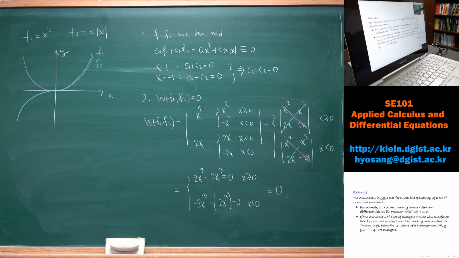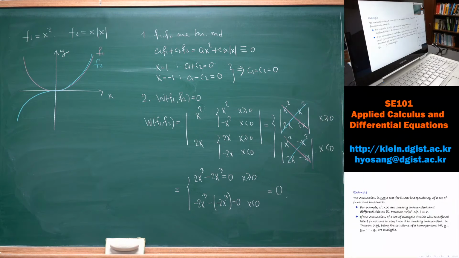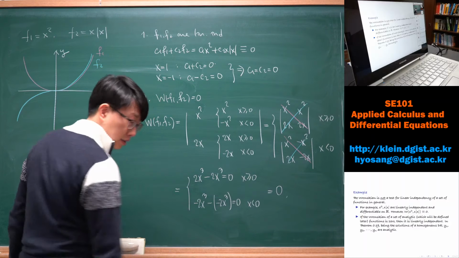Now it doesn't make sense, because the previous theorem tells you that if the functions are linearly independent, the Wronskian is not 0. What's the problem? The problem is we didn't say the interval. Well, actually, we assume that the interval is the entire real line, right? So when we take the entire real line as our domain, these two functions are linearly independent. However, when we take the Wronskian of the two functions, we actually separated the cases when x is positive and x is negative, right?